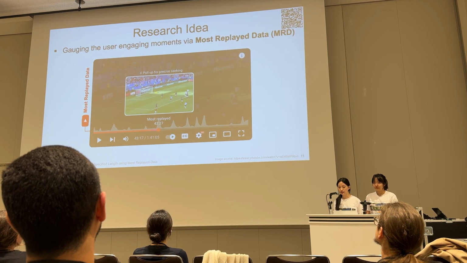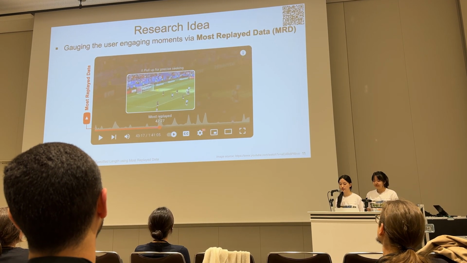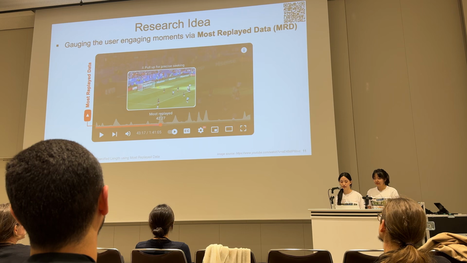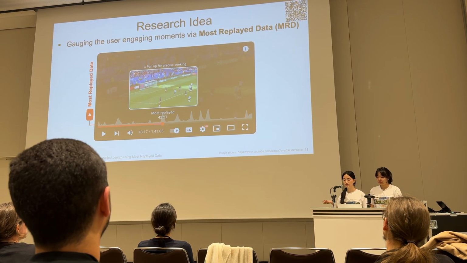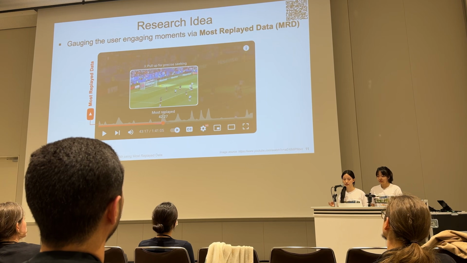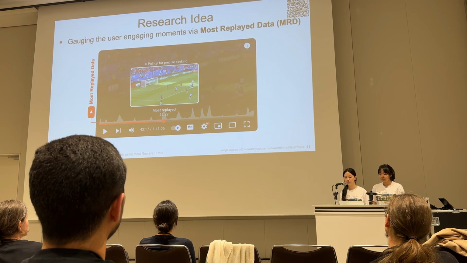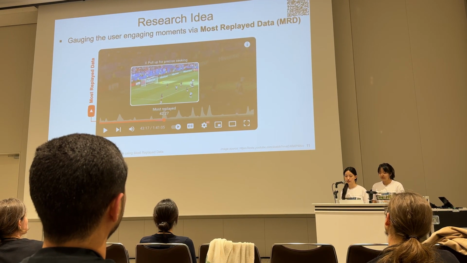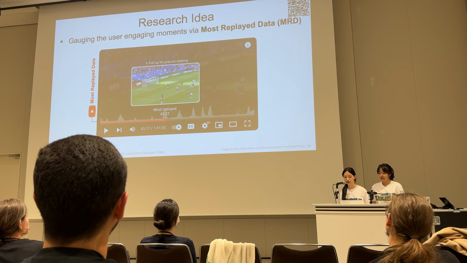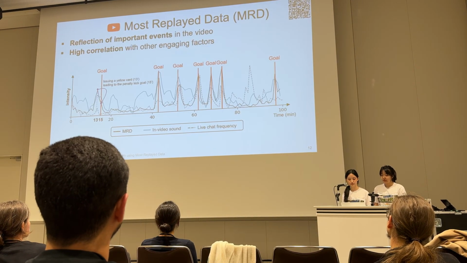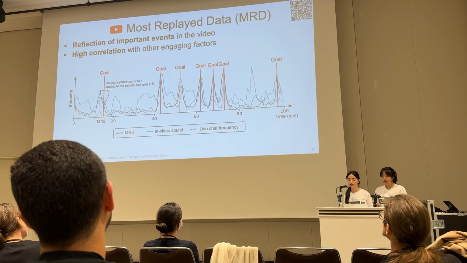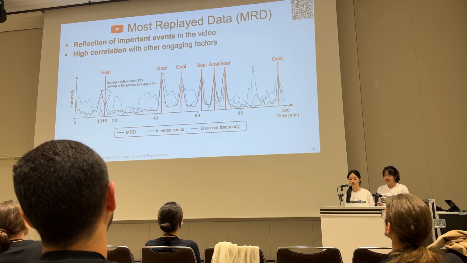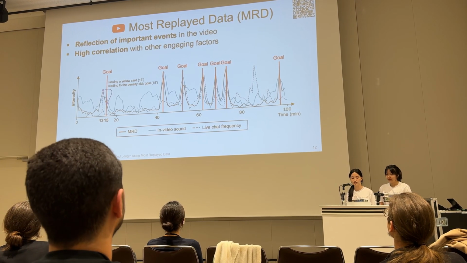First, to gauge engaging moments in the original video, we use most replayed data called MRD. It is the white curve placed above the video play bar in the YouTube interface. The curve indicates how frequently the video has been watched over time, and its data is accessible to everyone. In our investigation, it actually aligns very well with important events in the video, such as goals in soccer matches.